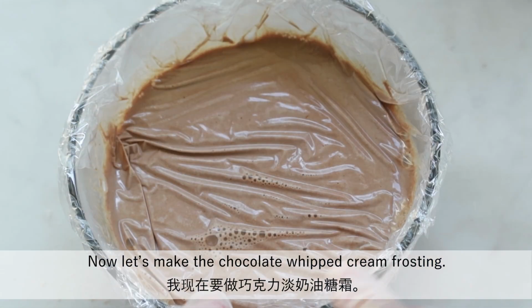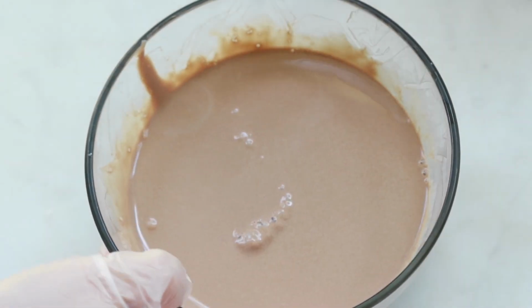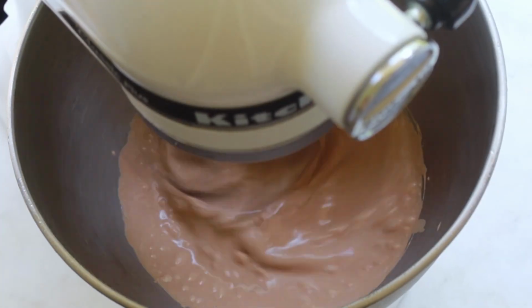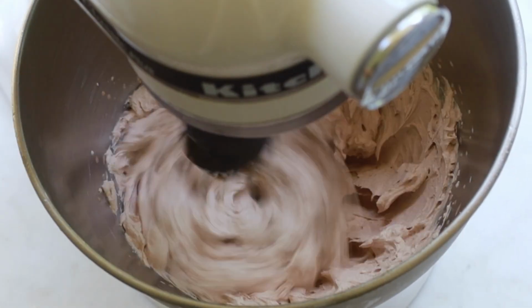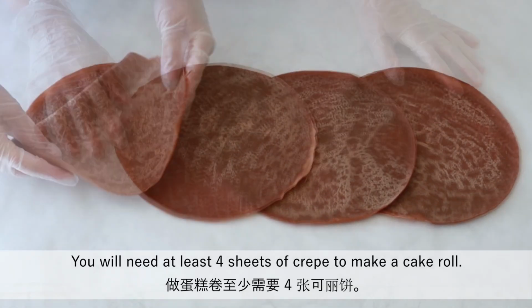Now let's make the chocolate whipped cream frosting. Take the chocolate whipped cream mixture that we prepared yesterday out of the refrigerator. Transfer it into a mixing bowl and whip on high speed until it thickens. This is good. Arrange the crepe on the counter. You will need at least 4 sheets of crepe to make a cake roll.